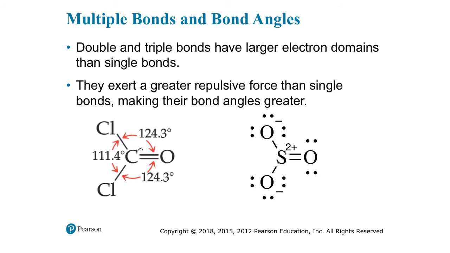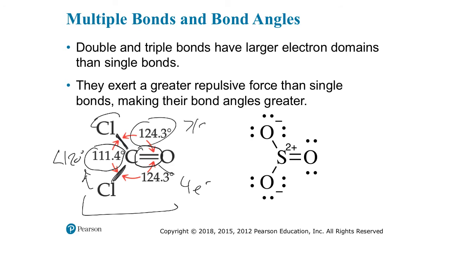What about having a double bond? If we have a double bond in something like, this is actually phosgene, a nerve agent, you have 4 electron pairs in the double bond, and they're going to exert a greater repulsion on these longer single bonds. Double bonds are generally shorter than single. We also have more electron pairs thrown into the bond, so the repulsions are going to be greater. So the chlorine atoms are going to be squeezed together for an angle less than 120, and then the angles here are greater than 120 degrees. Now it's still planar. There's no reason why the molecule would adopt a structure out of planarity, so it's still a planar molecule, meaning all the atoms exist within one plane.